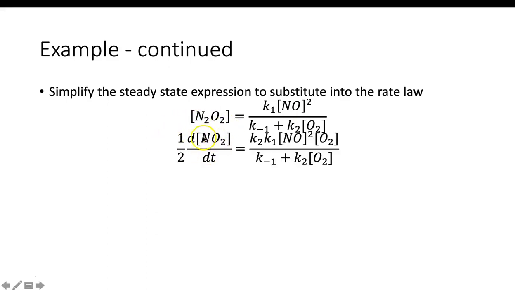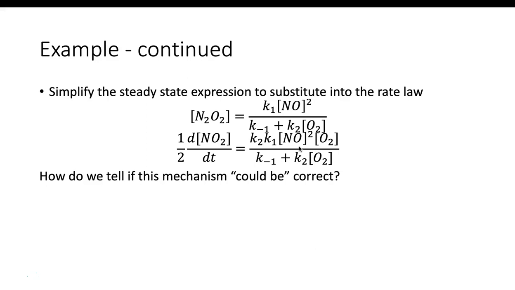And so then we write out our rate of appearance of product, and we substitute our N2O2 into our original rate of appearance of product. It was N2O2 times O2, so here is the expression for N2O2, and then the first order in O2. This is what we would predict based on the steady state approximation that the rate law of this reaction would be. So we would predict it would be second order in NO, first order in O2, although these would then cancel, although it's k2, they wouldn't exactly cancel. So we would get a little bit more of a complex rate law.